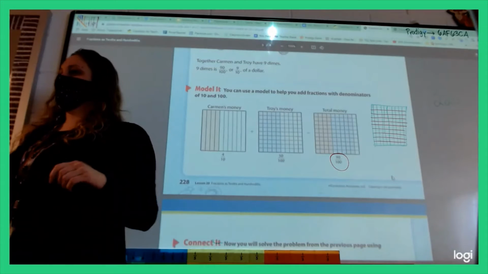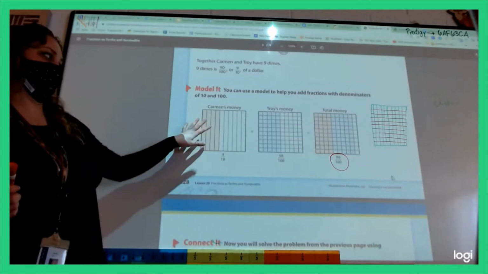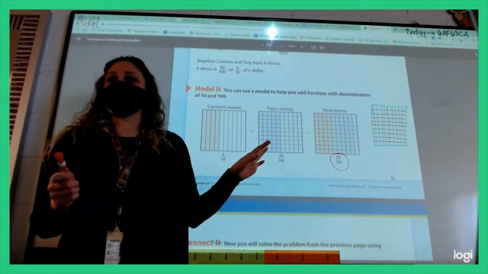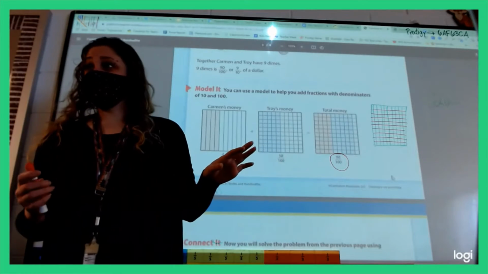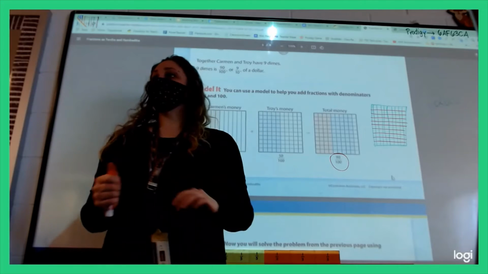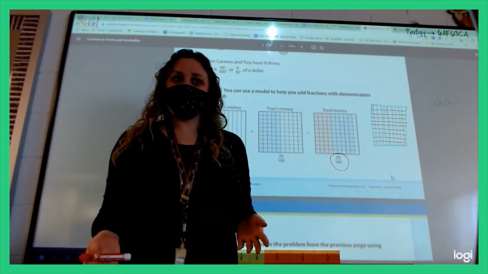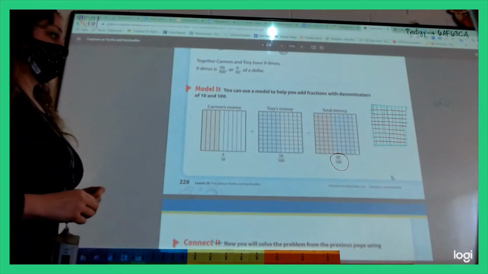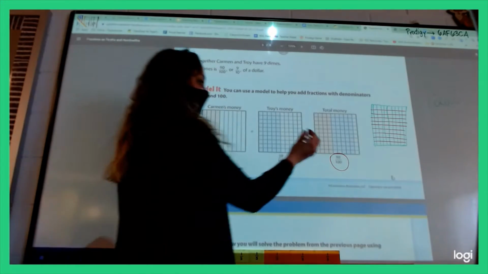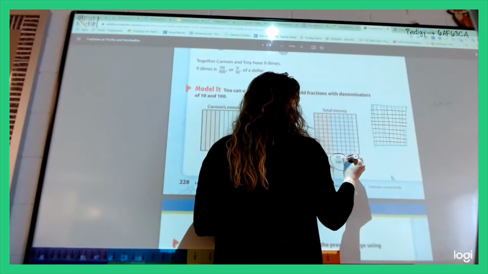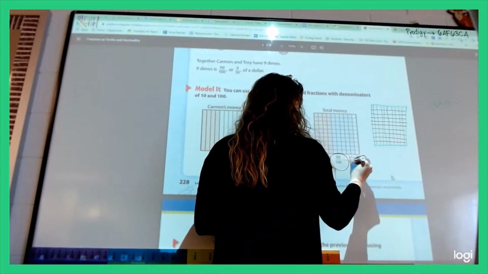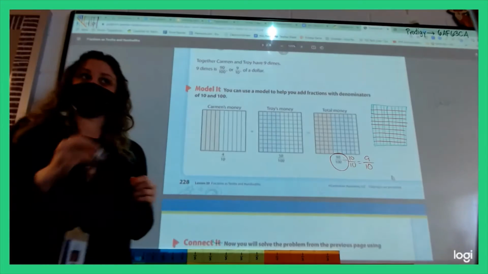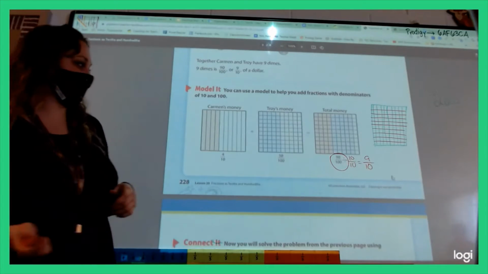Do you think it makes logical sense every time we do a problem like this to draw out these huge diagrams? No. Do you guys want to? No. Okay. So would you like to learn an easier way to do it? Yes. Okay. Noah, question. It could also be 9/10. It could. Very good. So Noah said if I reduce 90 100ths, I could divide the top and bottom both by 10, and I would get 9/10. Good thinking. Okay, so he just simplified it for us.